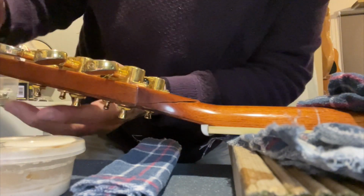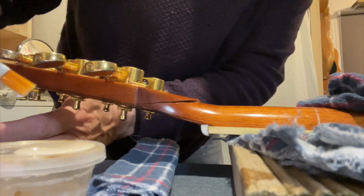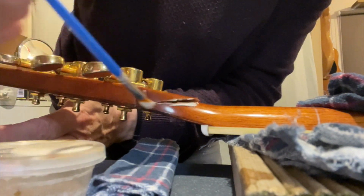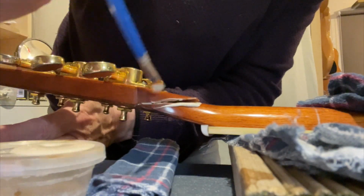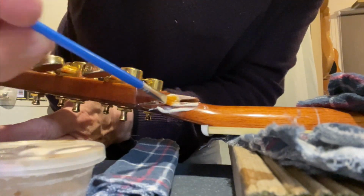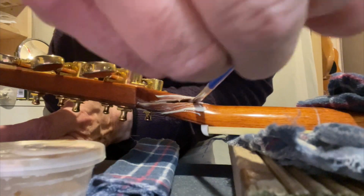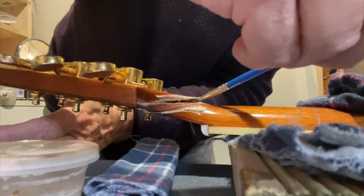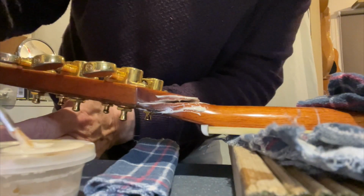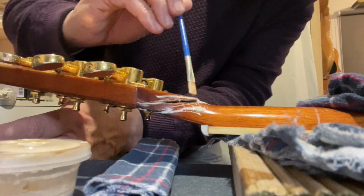So now I need to open it up a little bit to put some glue right down inside the neck, which ain't going to be easy either because I don't want to spread it any further than it is. And I don't know whether this crack goes the whole way to the truss rod. So I could be filling glue up here and putting something into the truss rod, although I don't see that as a big problem because the truss rod will not adhere to the Titebond. This is Titebond.